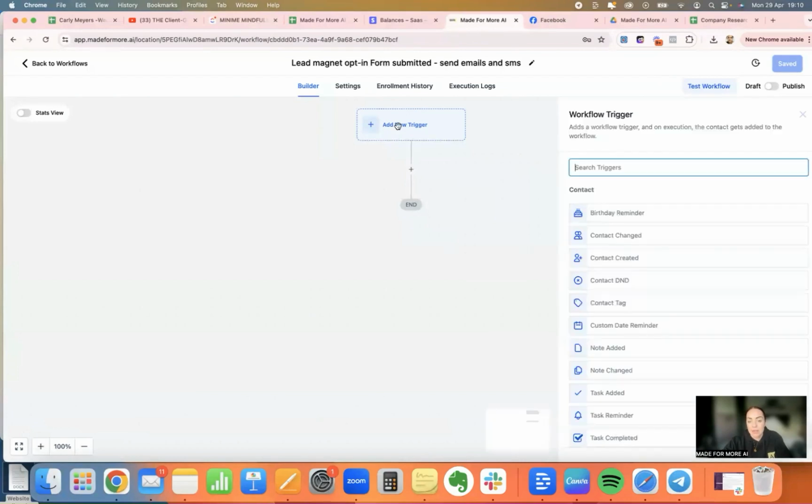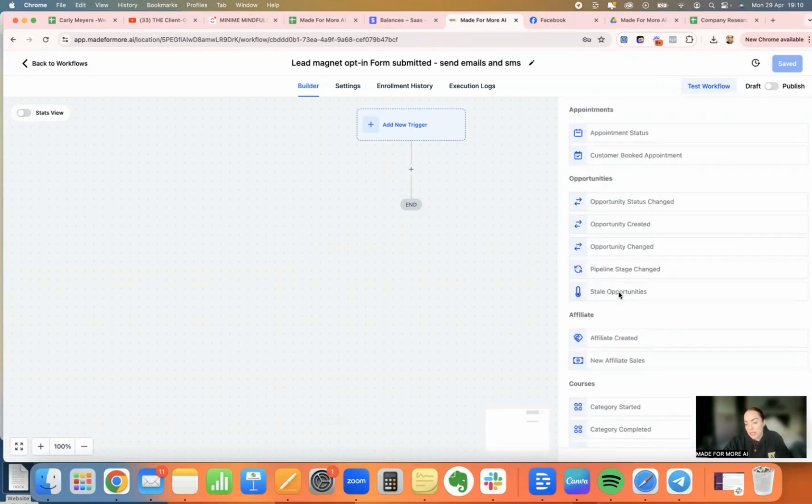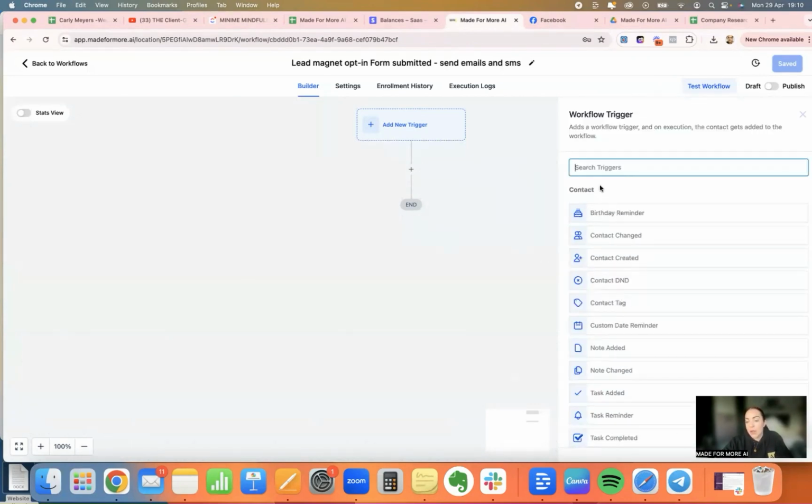So we can click add new trigger, and you can see here there is a whole huge list of triggers that you could have. It could be that there's a birthday reminder. It could be when a new contact has been created. It could be when someone has got a new tag. So if someone gets a tag saying purchased, for example, then all of these things could happen.